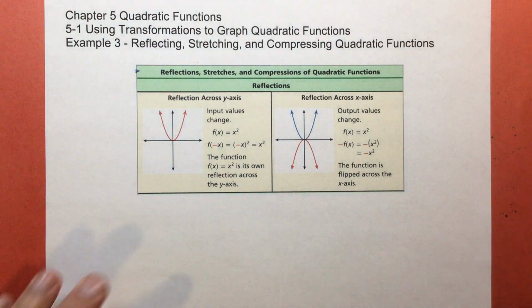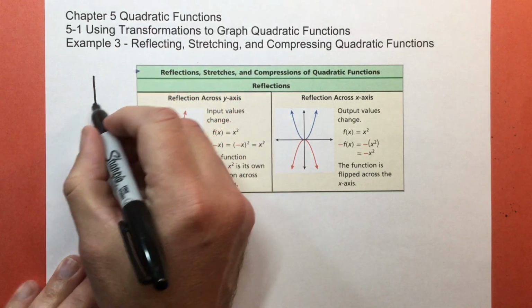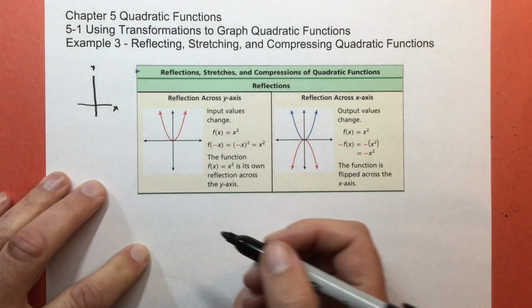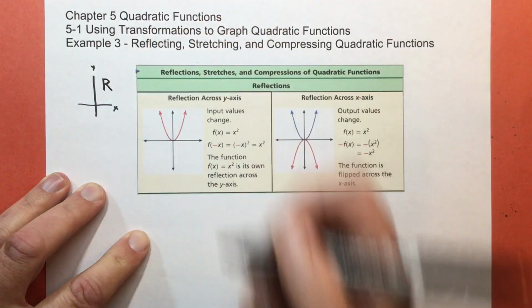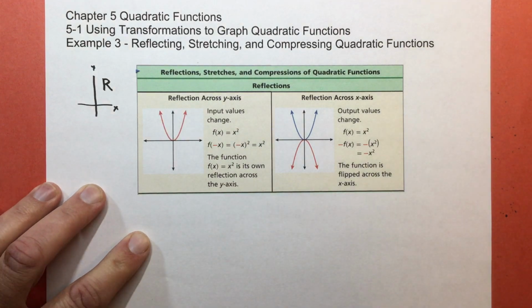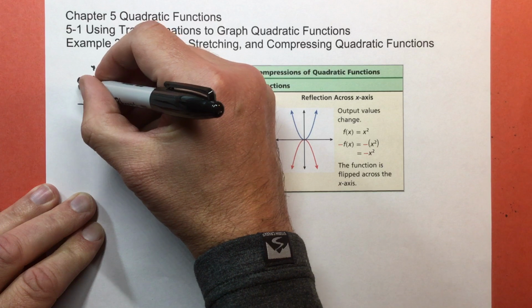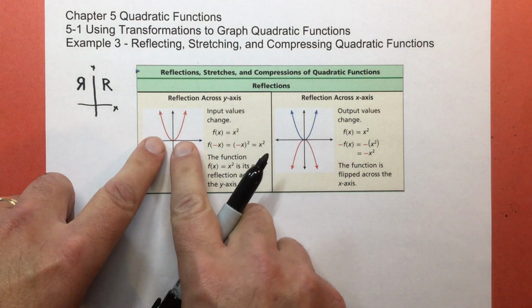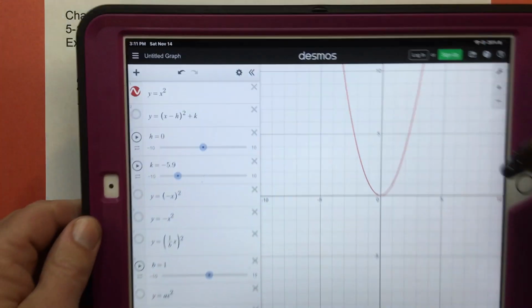When we first talked about this, I kind of explained it this way. If I have, here's my x and y, here's my x-axis, here's my y-axis. If I have a graph that looks like the letter R, and I use the letter R because it's easy to see the reflection, this is going to flip over here and it's going to look like this and it'll be backwards. Okay, so that's what's happening. Now why did I show that? Because what happens with this one might be useful if I showed you Desmos again.